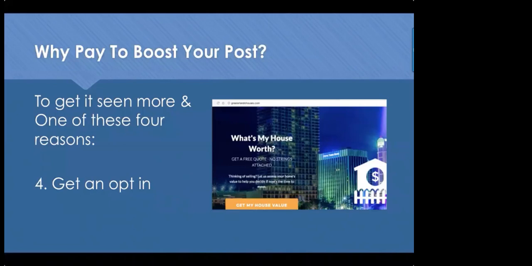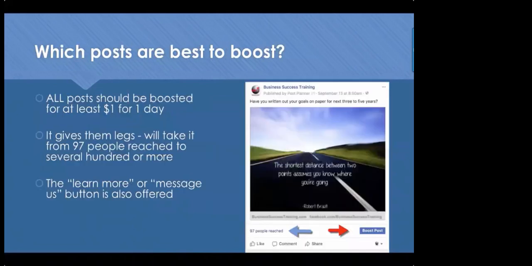Getting a link click is a little easier than an opt-in. Getting a like or comment while scrolling on a cell phone at Starbucks is even easier. Which posts are best? Boost them all for at least a dollar a day — boost all your posts to stay in the algorithm. I've got a few up there that aren't boosted right now so I can show you the difference in reach and interaction. Boosting gives them legs — taking it from 97 people reached to several hundred even for just one dollar.